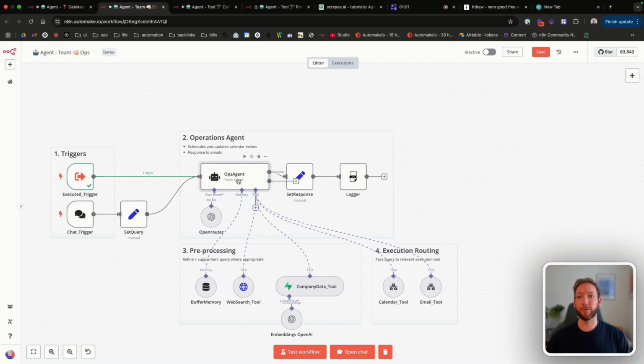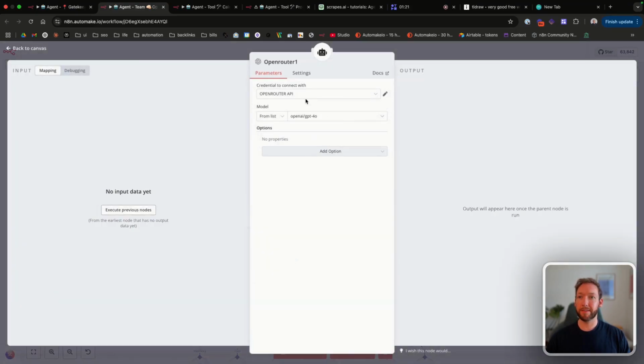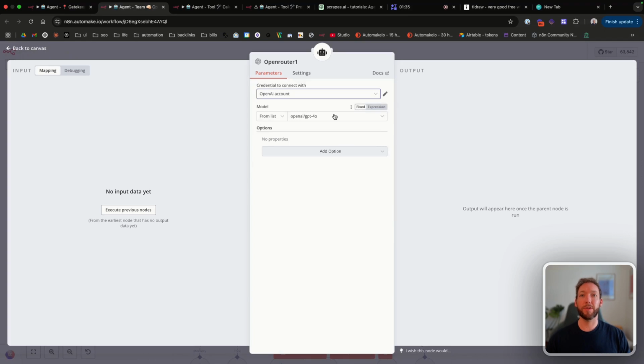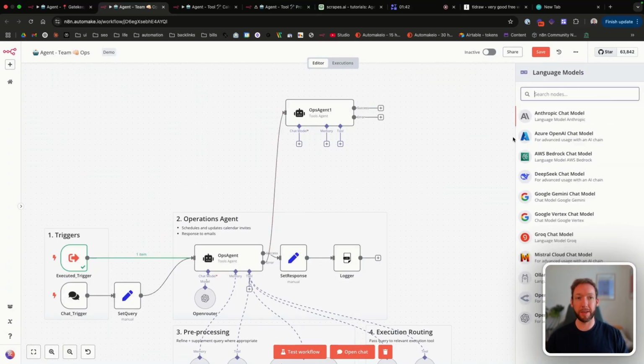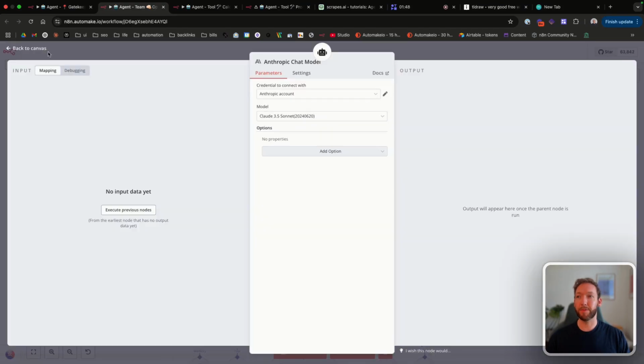So ideally what you want to do is replace all of the things that we've set are dependencies here with a fallback method. So we will copy paste the ops agent here, and we'll bring it up here as a fallback. We will connect that error workflow to this. And instead of connecting this to OpenRouter, what we might choose is to actually connect it directly through OpenAI. But then you see we've also got the dependency that maybe the model will fail, or maybe OpenAI is down. So a better solution as a fallback would probably be to choose a completely different provider, like Anthropic, and connect to a completely different model.